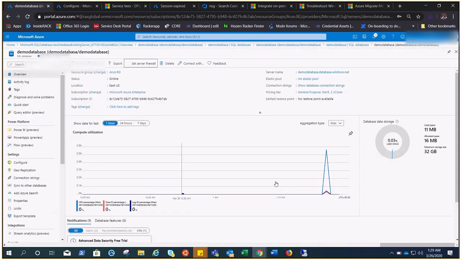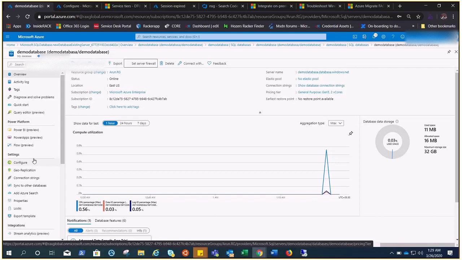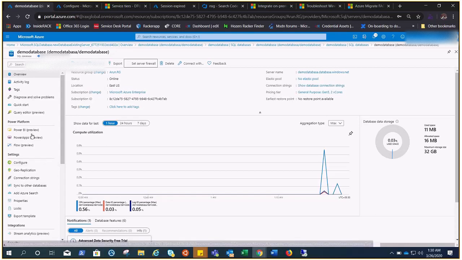So what this says is we have a SQL firewall to whitelist your IP addresses on the logical server as well as on the database. If you allow it on the logical server, it will automatically allow it at the database level. But if you deny it on the database level and you allow it on the SQL logical server, it won't work. Okay, let me try to show you.